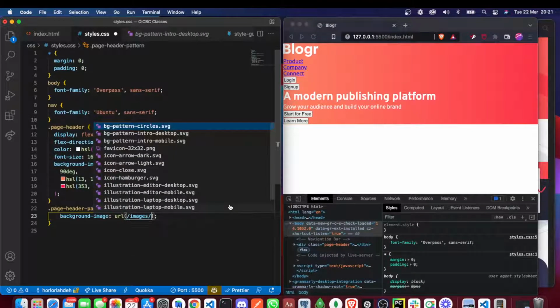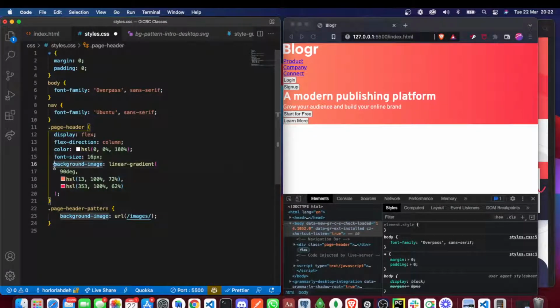For instance, when you apply a color property on an element, and using the same rule set, you apply a color property, a different color, it will override the first one. So I remember I told you that linear gradient, or any gradient whatsoever, is a kind of image. It is not just an ordinary, colorful background. It is an image really. So that's why we use it with the background image CSS property. We cannot use it with background color, for instance. It has to be background image.